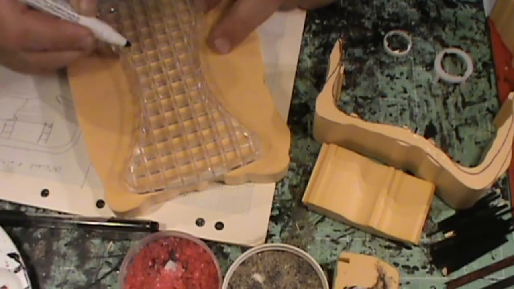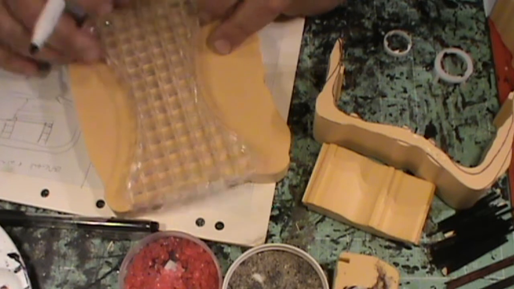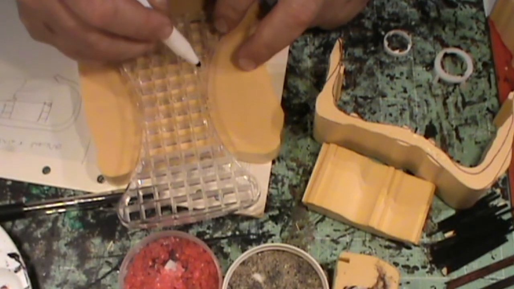In the middle of the floor there's going to be a large grate. I saved this vent from a renovation job that I'm doing at the moment, and I'm going to cut away some of the plastic in the middle to make a rectangular shape.